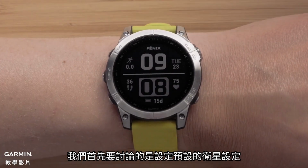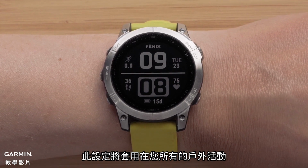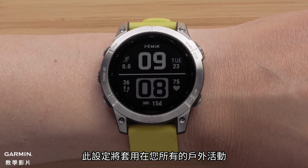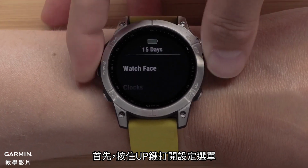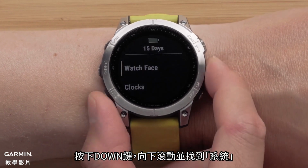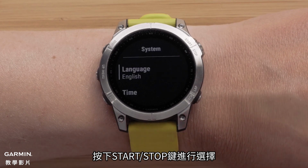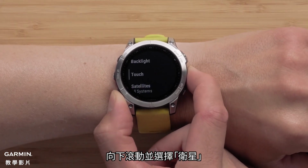The first option we will discuss is setting the default satellite configuration. This configuration will be applied to all your outdoor activities. First, press and hold the up button to open the settings menu. Press the down button to scroll and locate System. Press the Start-Stop button to select it. Scroll down and select Satellites.